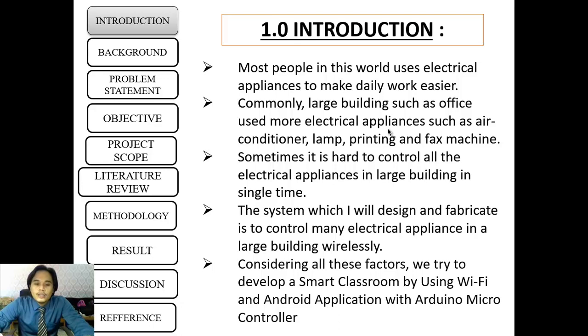So I would like to design and fabricate a system that can control many electrical appliances in a large building wirelessly. Considering all these factors, we try to develop the project, which is the Smart Classroom by using Wi-Fi and Android application with the Arduino microcontroller.